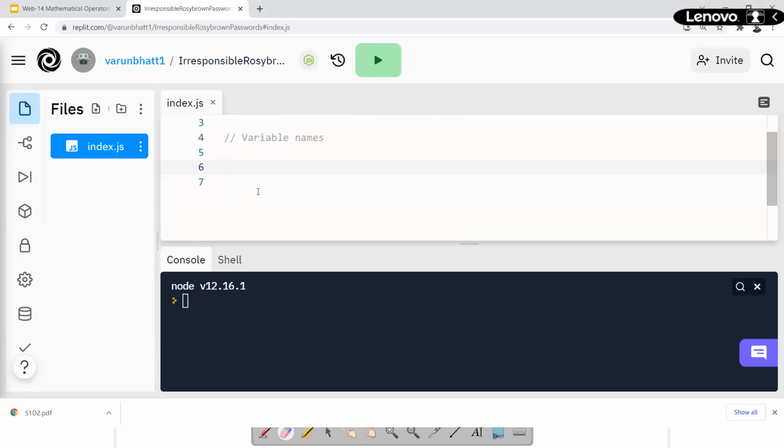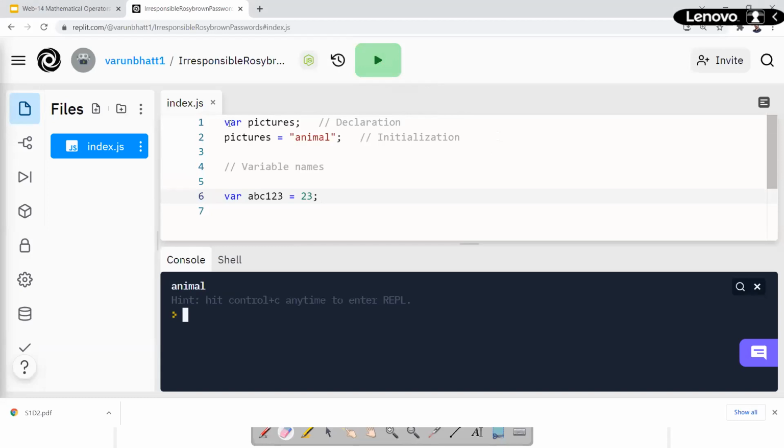First of all, suppose I'm declaring a variable and I'm giving it abc, and after that I'll give 123. I just want to check whether this is allowed or not. If I run this, I just need to comment it.